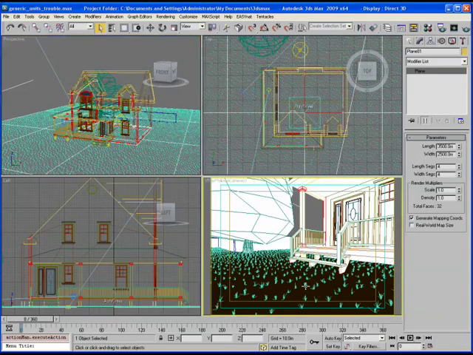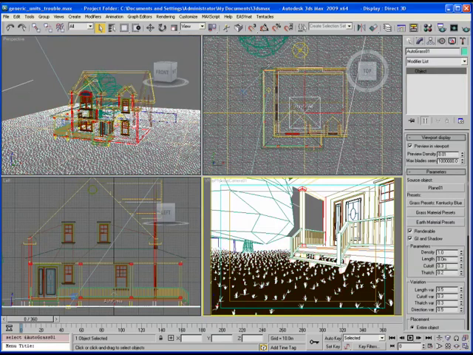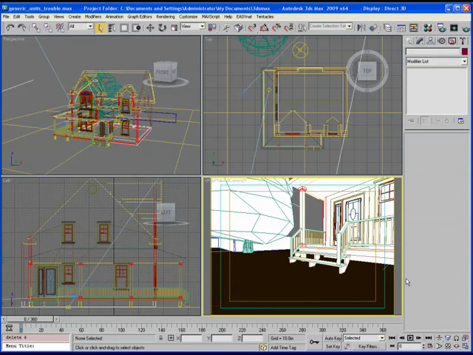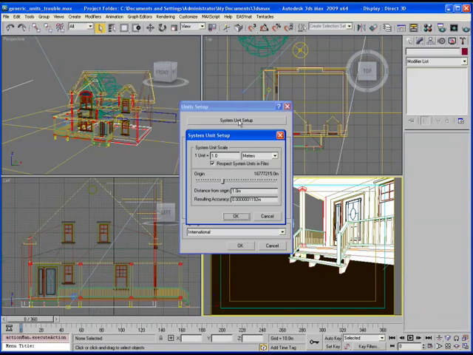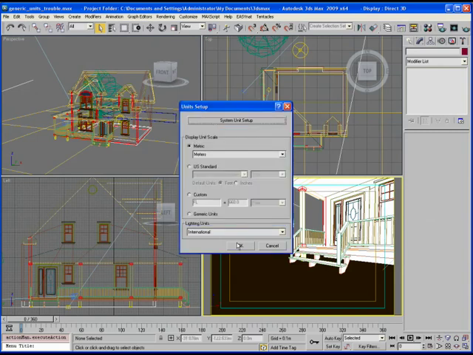And when you put in your grass and enter numbers to make it look good in the preview, you're actually making grass that's really gigantic, and it's not going to give you a good result. So to fix this, I'm going to delete the Autograss, go back to my unit setup, and since my world is about 100 times too big, I want to change my system units by a factor of 100. So let's see what the system units are. These are the actual units that are used to store the coordinates of all of your objects. So it's in meters right now, and I want it to be 100 times smaller. Let me switch it to centimeters. And I'm going to hit OK.